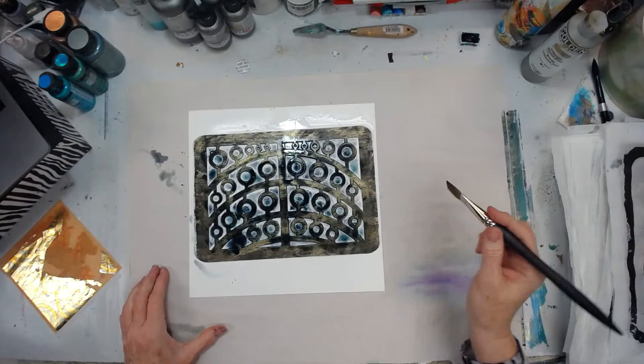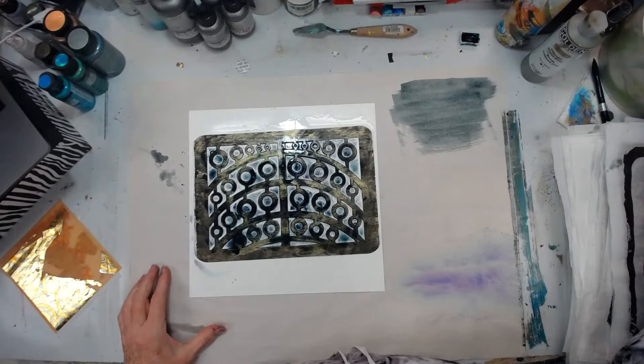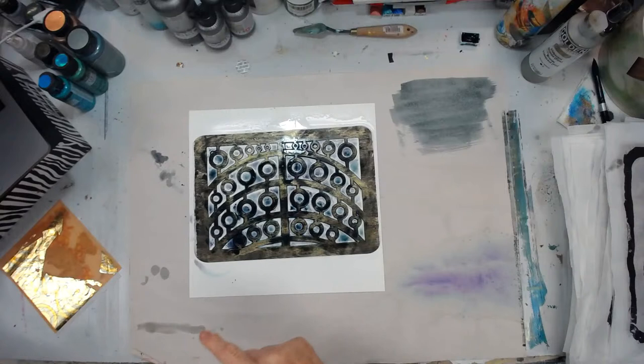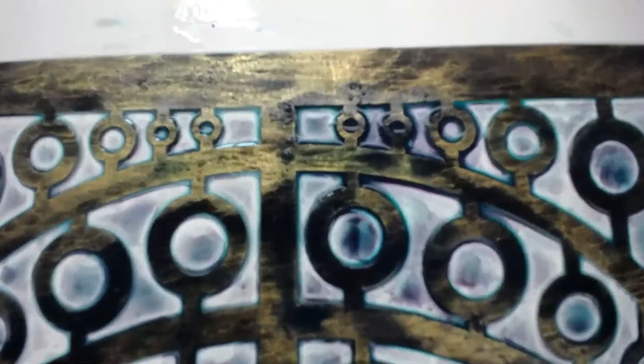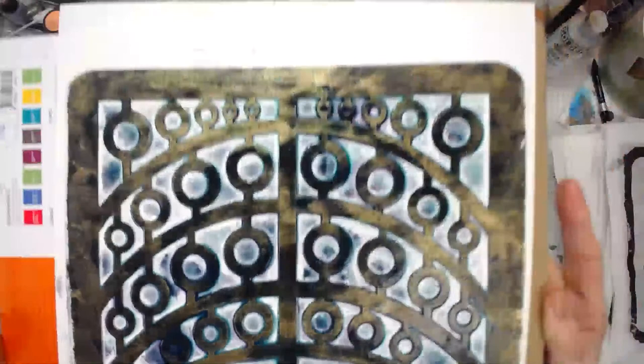I'm just putting that there because it's pretty. All right. Now I'm going to set this aside. This has to dry before I want to move the stencil. You can already see. Let me get it on this piece here so I can have something sturdy to lift it on. And I'll lift it up to the camera where you can see what it's already doing. See how those colors are already starting to break out. Oh, mama loves that. Now, we'll see how it turns out. I think it'll be pretty cool, actually.